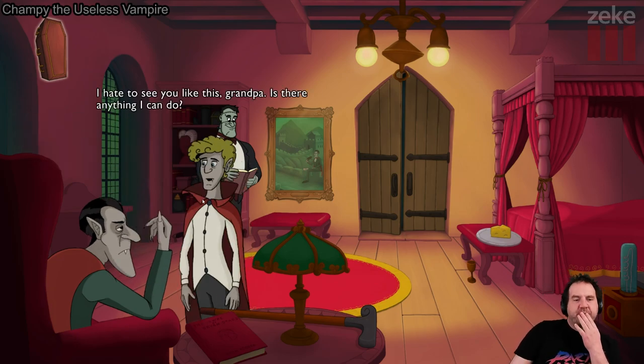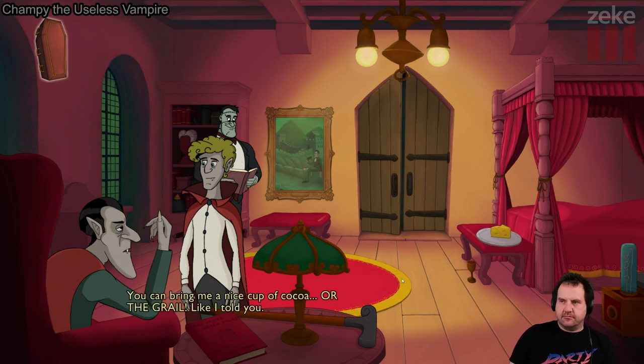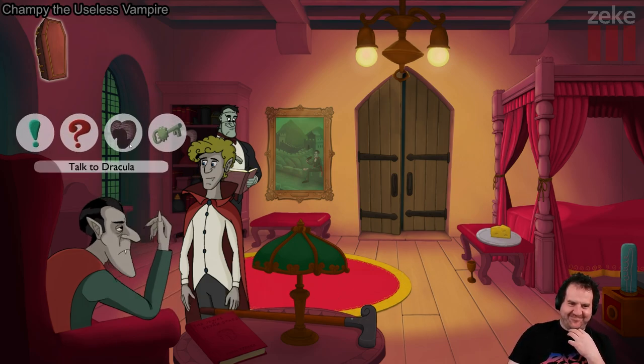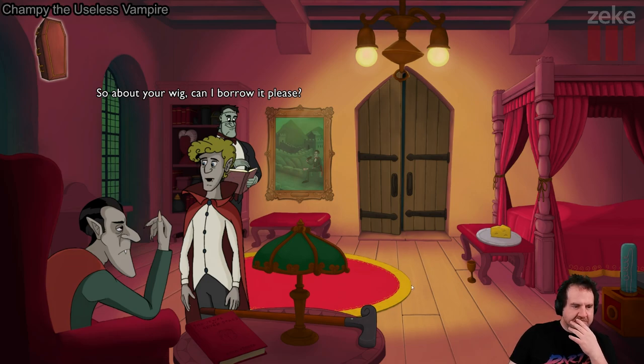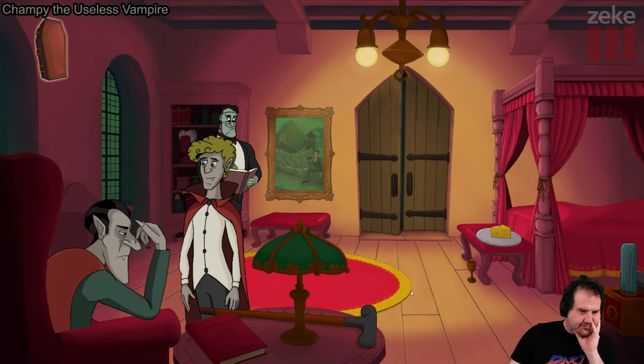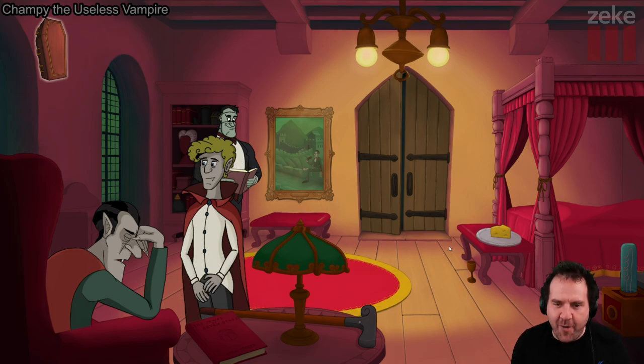I hate to see you like this, Grandpa. Is there anything I can do? You could bring me a nice cup of cocoa. Or the Grail, like I told you. So, about your wig. Can I borrow it, please? My what? Oh, my wig? No, don't be daft. My cat's breath smells like cat food. I'm gonna open this door on the count of three. One, one, one, open!